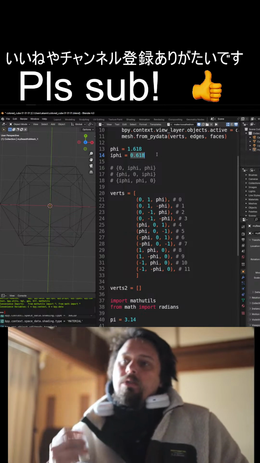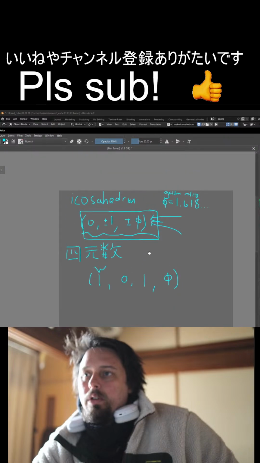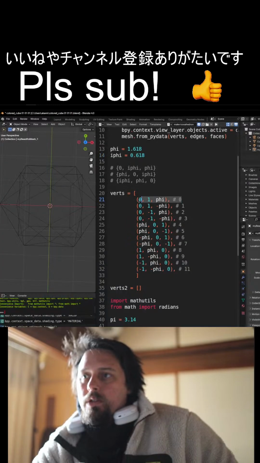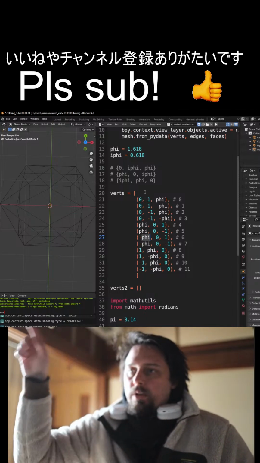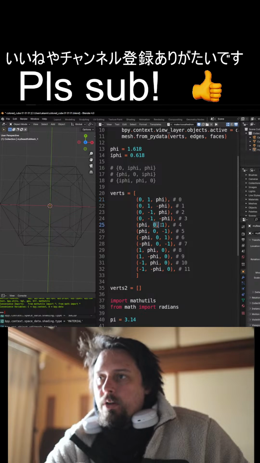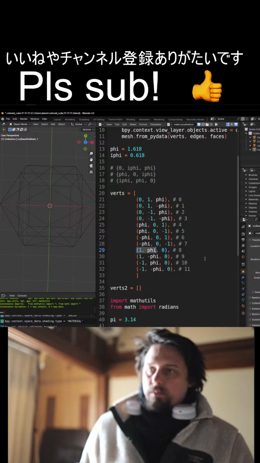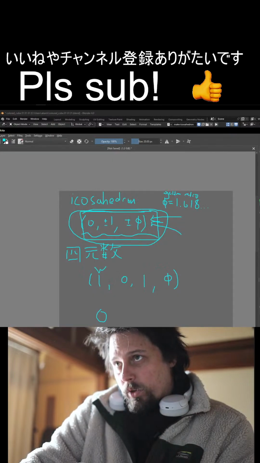Oh, I think, okay, I get it. So these are cyclically permuted. So we had this, and then cyclic permutations. Cyclic means, well, we had 0, 1, phi, and all the plus or minuses, and then think like you're rotating. So phi comes back around, we have phi here, then 0, 1. So it's the same order if you're going in a circle. So the order is 0, 1, phi, and then from here 0, 1, phi, and from here 0, 1, phi. And so if we do a single swap of one of these coordinates in the order, it will do a different kind of permutation. Then we can get the other ones.